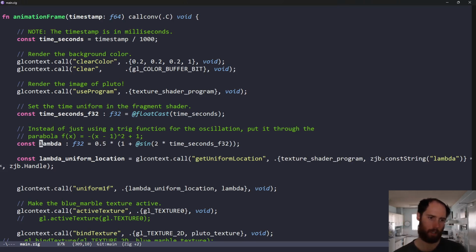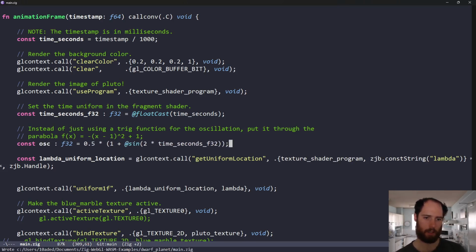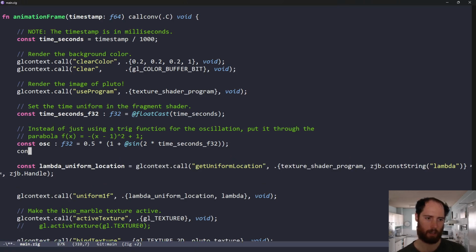So then we can say oscillating value is equal to this, and then lambda is equal to negative (oscillating value minus 1) times (oscillating value minus 1). I guess we can even factor some of this out.